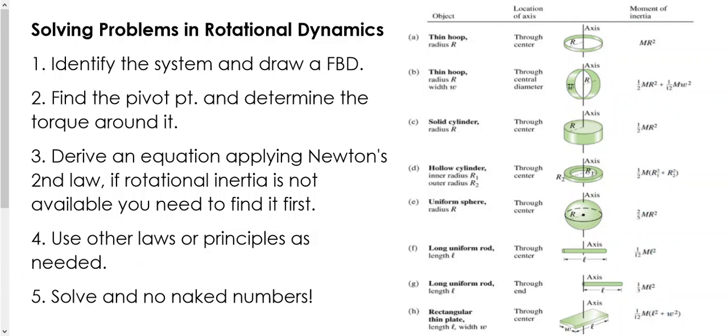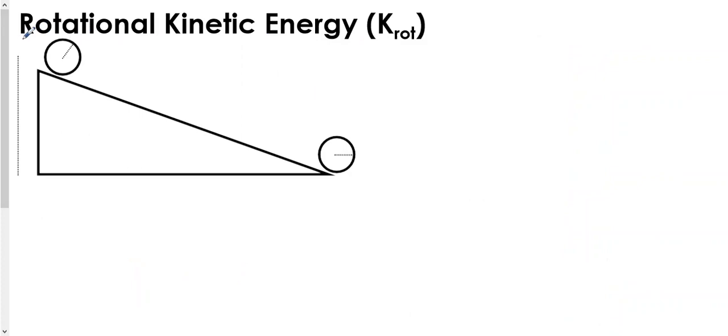So let's move into kinetic energy in terms of the rotational concept. Going back to our concept of linear motion, we know that if an object is in motion, then it must possess energy. In linear motion, kinetic energy is equal to 1/2 mass times the velocity squared. If the object is rotating about an axis and it's not slipping, so at one point there's static friction that will cause it to rotate, it is said to possess kinetic energy.